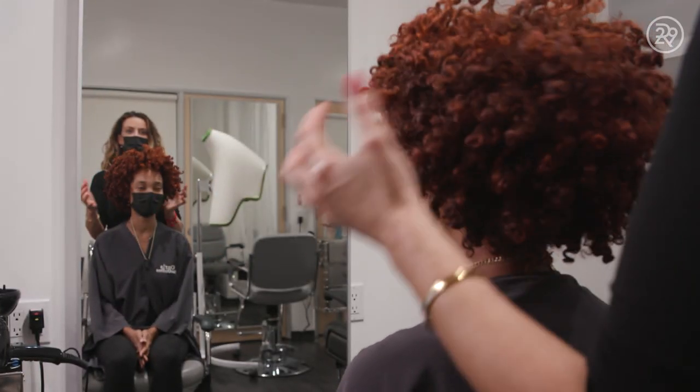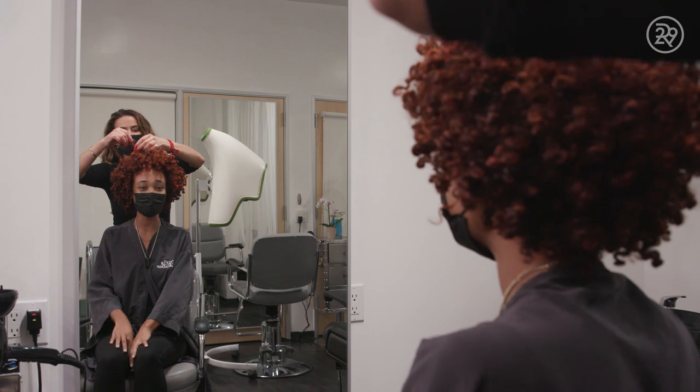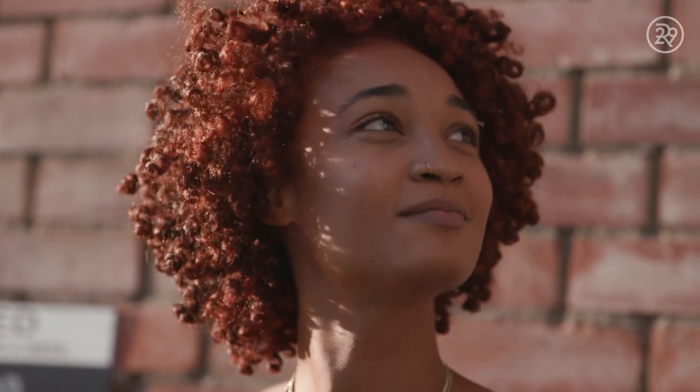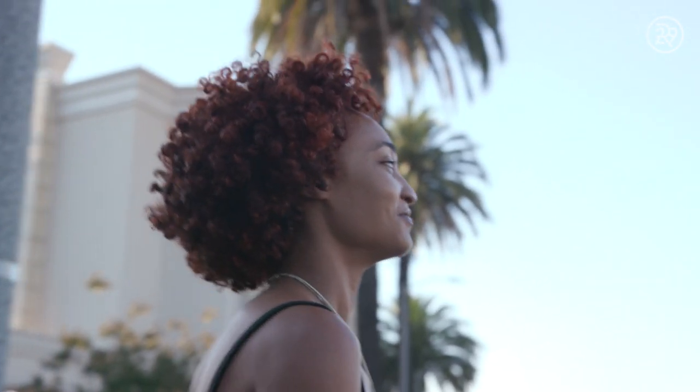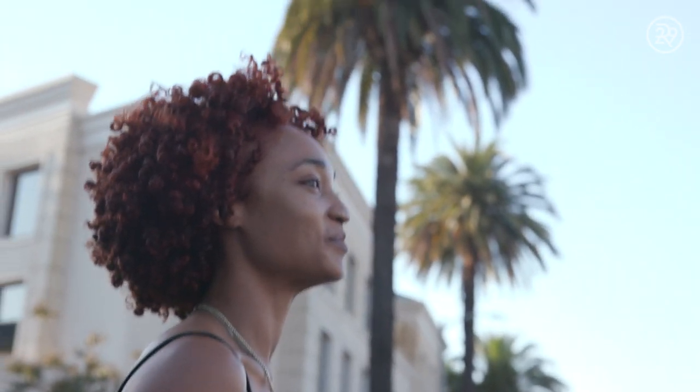Open your eyes. Oh my god! Look at her! Oh my gosh! Look how cute she is! I'm feeling so fiery, so confident, so fun. I'm so in love with it. I didn't expect it to be so quick. It seemed like the process was really, really easy and my hair lifted so easily and I'm just in love with the end result. She looks and feels so good, better than I ever expected.